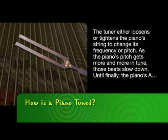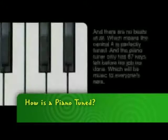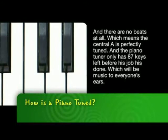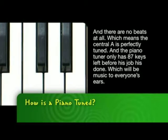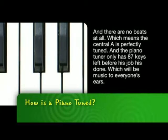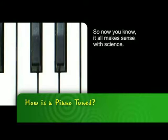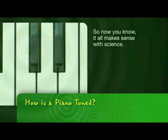As the piano's pitch gets more and more in tune, those beats slow down until finally the piano's A matches the tuning fork's. And there are no beats at all, which means the central A is perfectly tuned. And the piano tuner only has 87 keys left before his job is done, which will be music to everyone's ears. So now you know. It all makes sense with science.